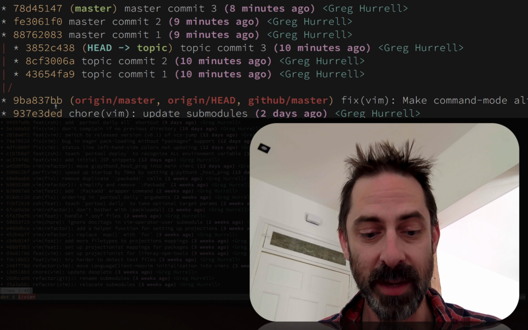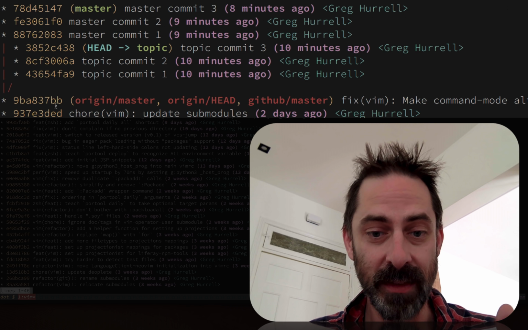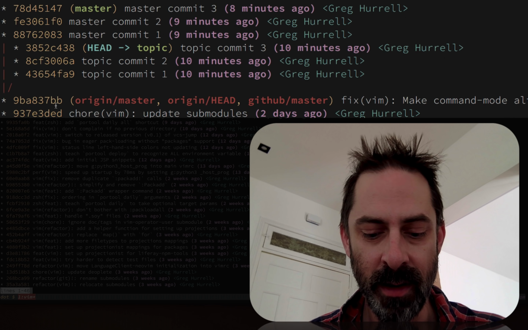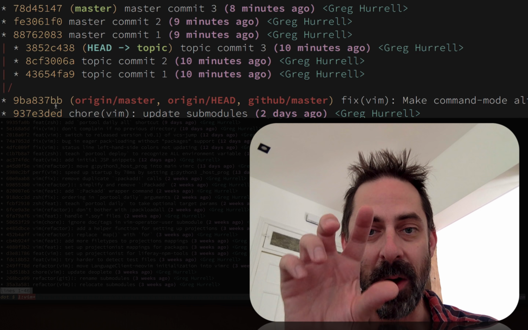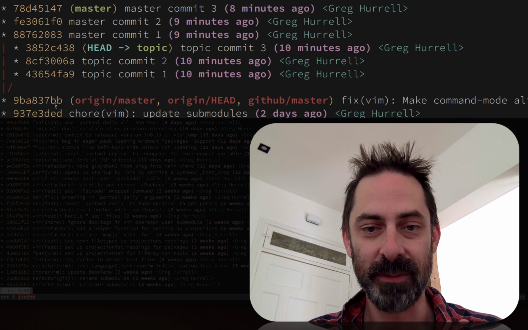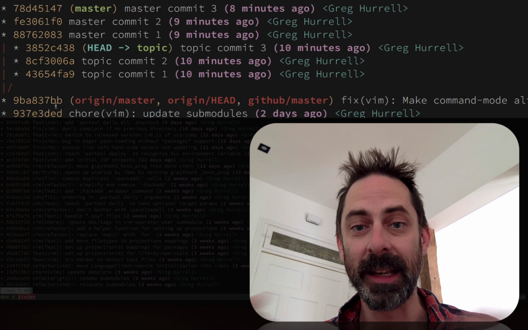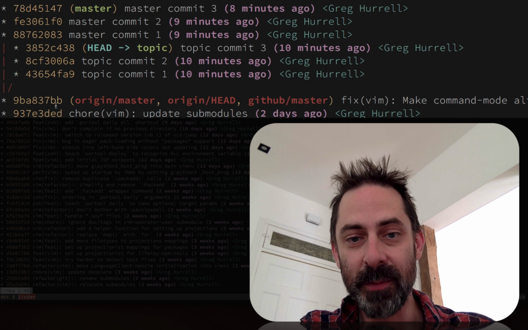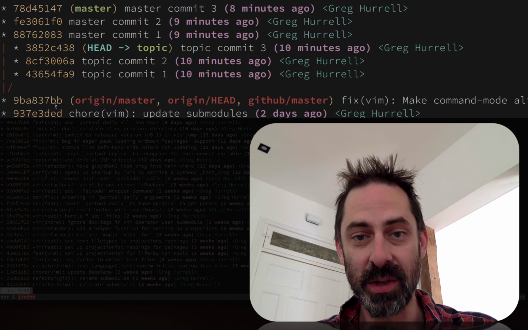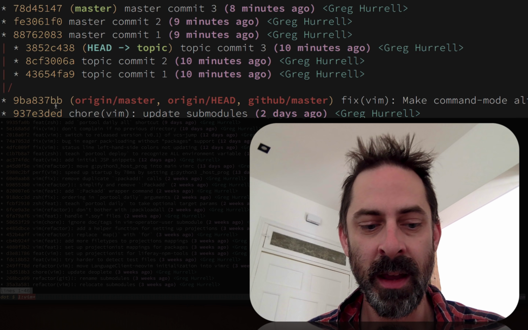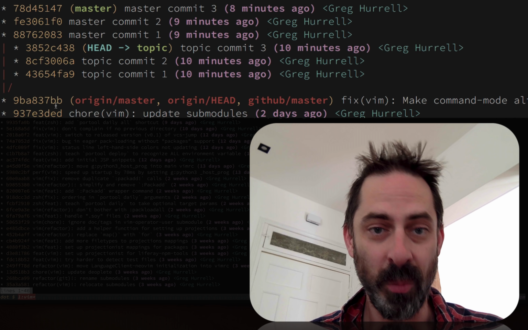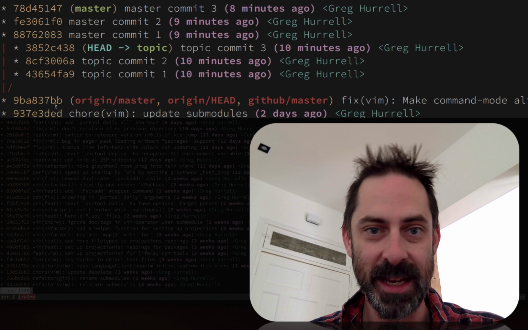And the reason why is because in a rebase, you're effectively taking the commits on the topic branch and you're replaying them on top of the master branch. And in a sense, that replaying on top is bringing the changes from the topic branch into the master branch. So the directionality is the opposite. Instead of pulling changes from the master branch into the current work tree, you're pushing changes from the current work tree into the master branch. And when you interpret merge conflict markers, that changes the way you must read the markers in the file.